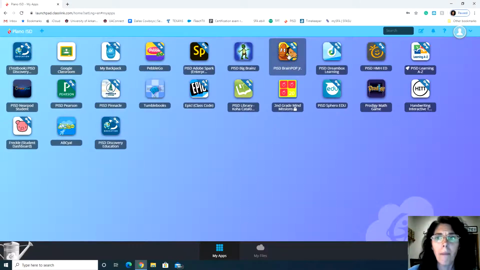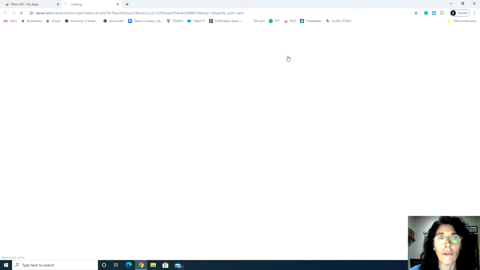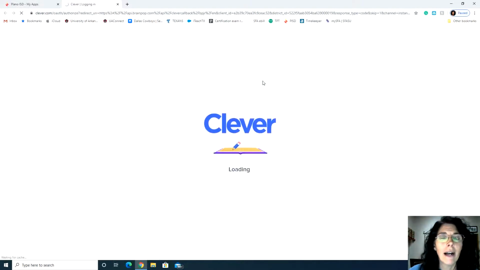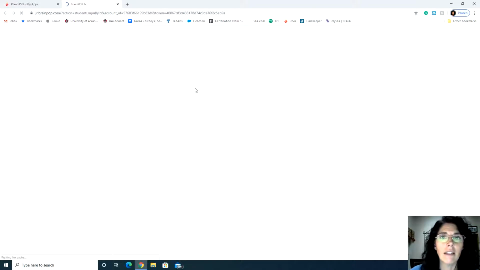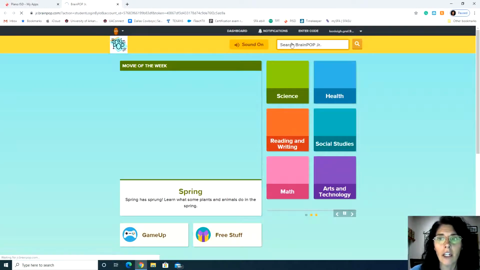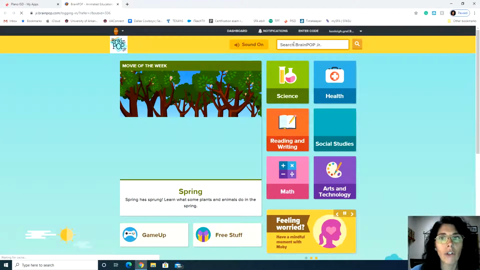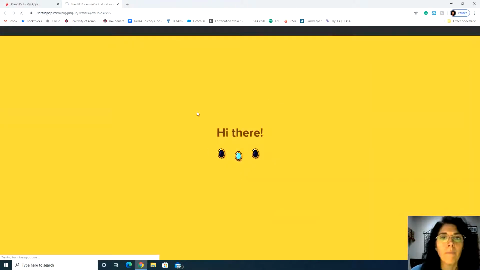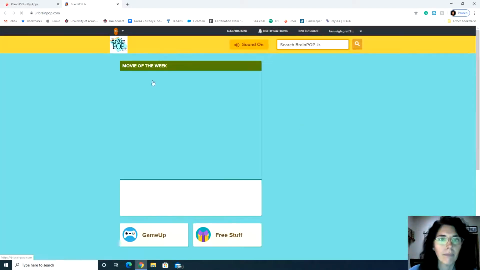There's a Brain Pop and a Brain Pop Junior. I believe on all their desktops it says Brain Pop Junior. So you'll open that. Most of these, again, we will have a link in our lessons that if you just click on the link, it will automatically go to Brain Pop Junior. If it doesn't, you can put the title of it right here in this search engine. But this is a great resource for us to use in teaching the kids kind of remote lessons for them. They really kind of like the characters in Brain Pop.